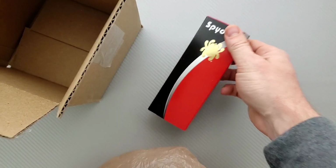Okay. There's another bag, and I'm trying to get this open so I can get to the knife. Yeah, we have another Spyderco.